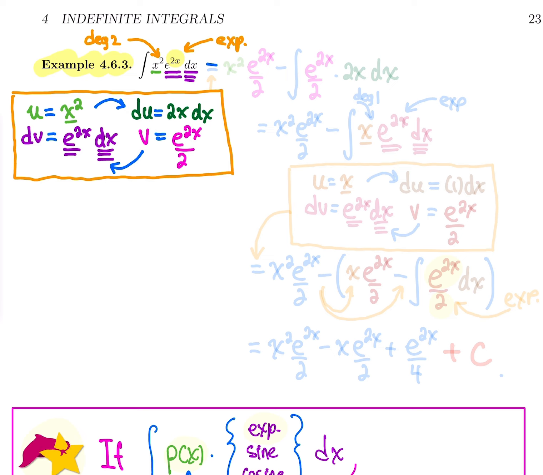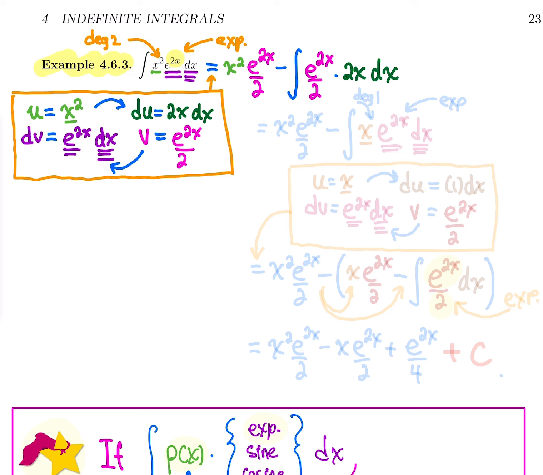So, all right, let's go. Now let's apply what's in the box. With my formula, uv, you get x squared times e to the 2x over 2, minus the integral of the product of the two things I freshly computed. So v, which is e to the 2x divided by 2, times 2x dx. So that's my du. And now look at this formula. It's still the product of two things.